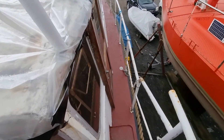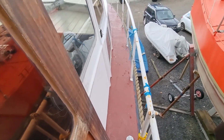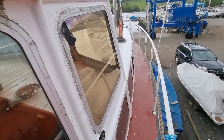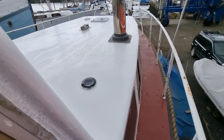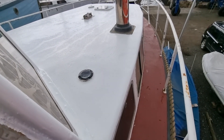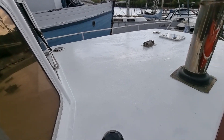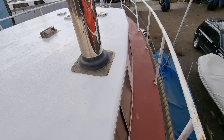Just moving slowly forward now down the starboard side of the boat, which has these really big windows throughout the vessel, which let lots of lovely light flood through — as you'll see when you watch the internal video. You'll also see that she was used until very recently as a liveaboard, with all the great features and space this boat has to be lived on.